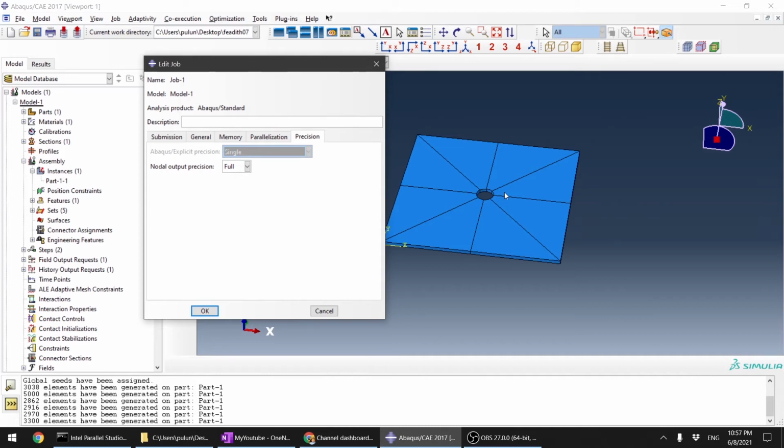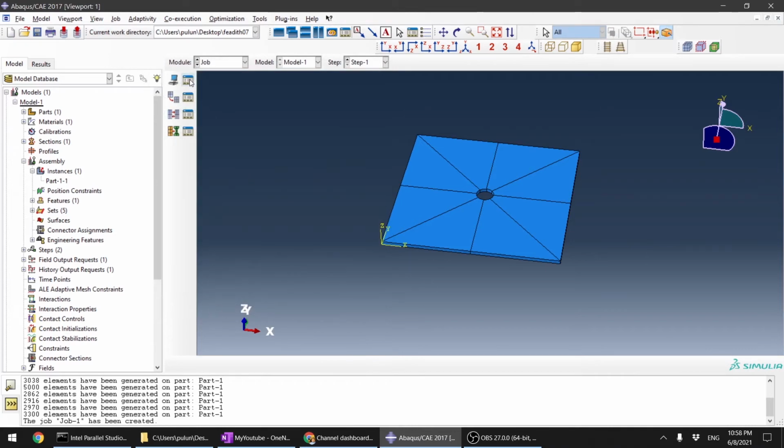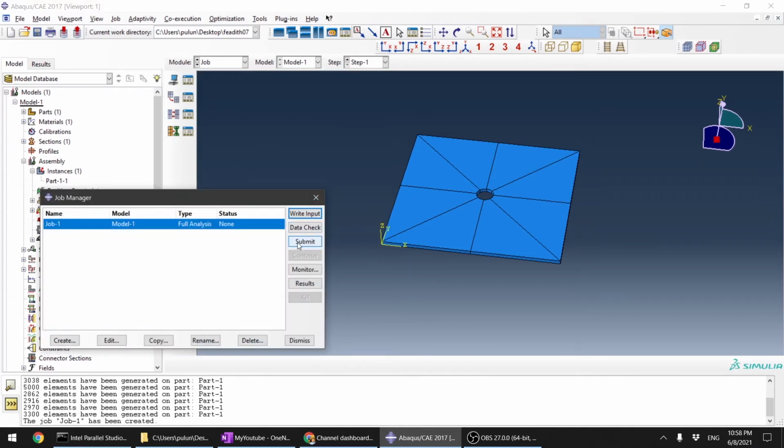For you, for data interpretation, this is not really relevant. Even if they give you 16-digit accuracy output, in your report you will not put 16 digits. The important digits are just 2 or 3 digits for you, or even 1 digit. So okay, let's put full. Then click here, Job Manager, and click Submit.